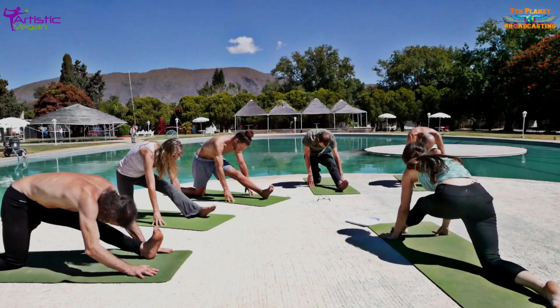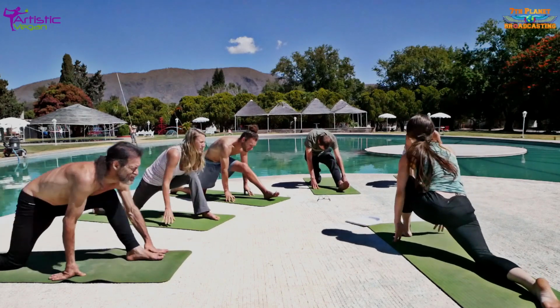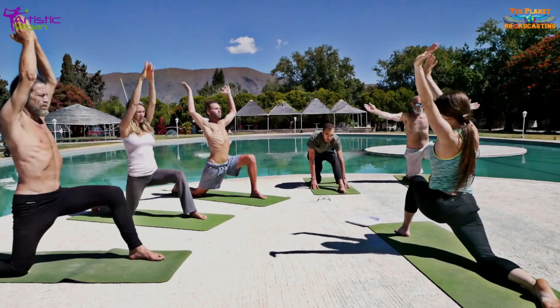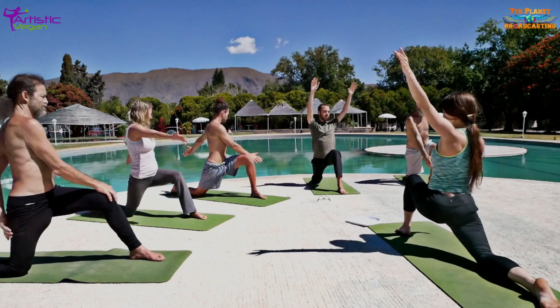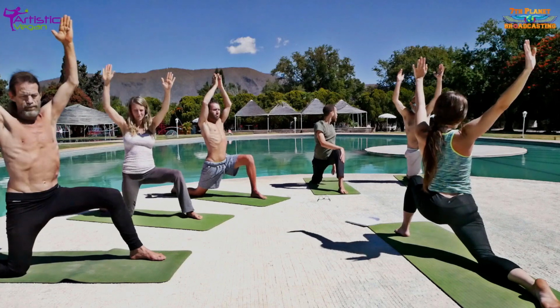And when you're ready, slowly make your way back into your low crescent lunge. Inhale your arms above your head. Exhale, open to the left. Inhale back to center. And then exhale, open to the right.